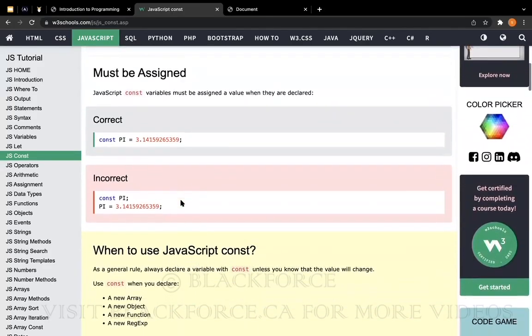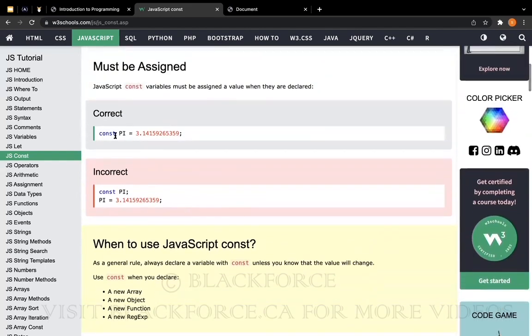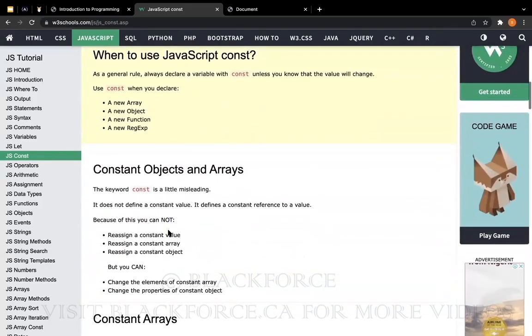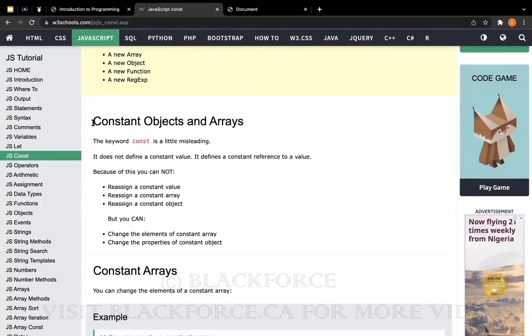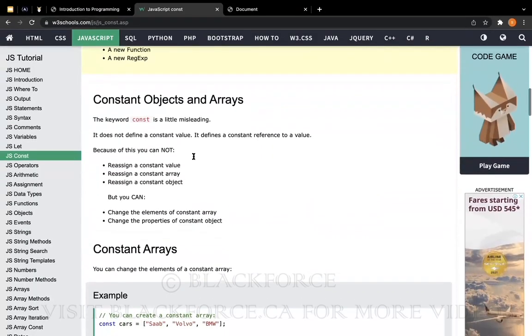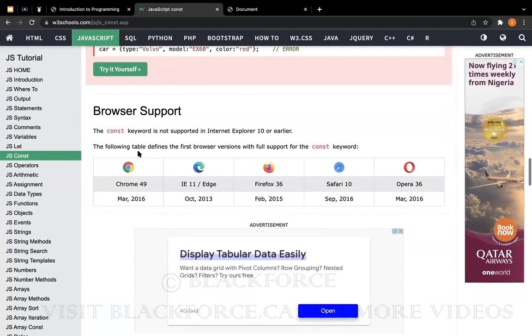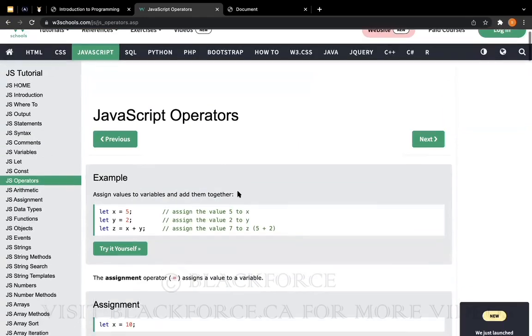You're going to be using variables a whole lot, and you just need to understand the keywords to create and assign variables. The keyword is let, var, or const. You give an identifier that shouldn't start with a number, then you give a value. I'm going to go into how to output this on the HTML page next, but I just want to talk about operators before I open up for questions. Const object, I don't want to talk about that now. So I'm just going to quickly talk about operators.